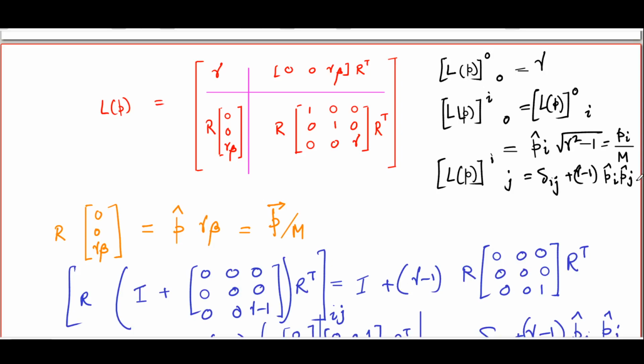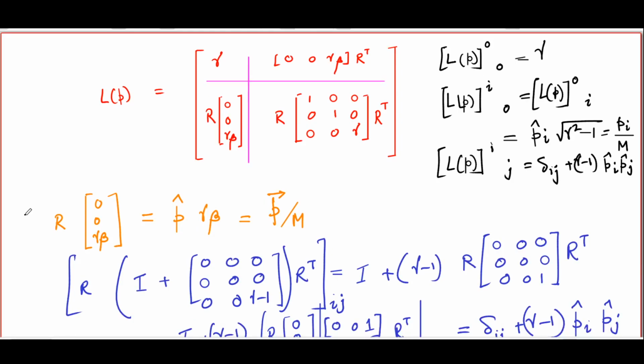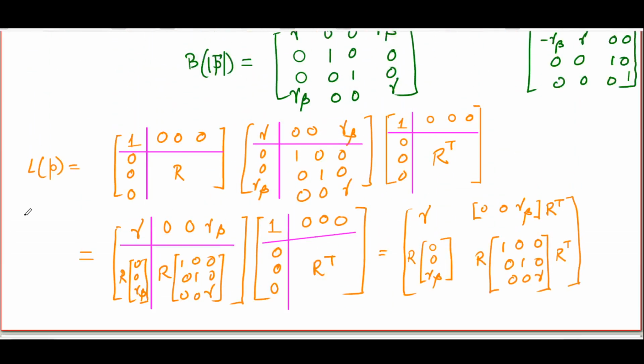So you can uniquely find the answer for L of P just from the description that we have given of it. That is, first apply R inverse P hat to carry the direction of the momentum to the z-axis, then boost along the z-axis to get the appropriate magnitude for the momentum, and then finally rotate back to get the z-axis back in the direction of the final momentum. This gives us a unique L of P, which we can use to define psi p sigma, starting from psi k sigma. Also, you could use this to figure out the W lambda p's and hence the way in which these wave functions transform.